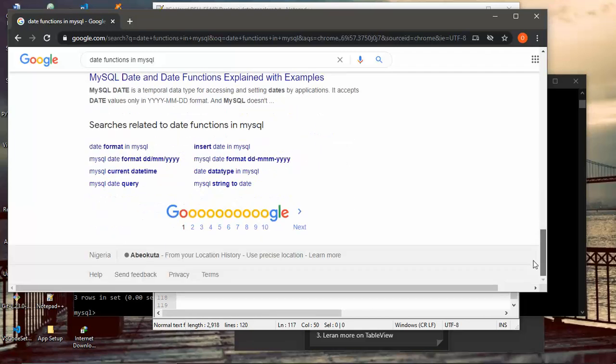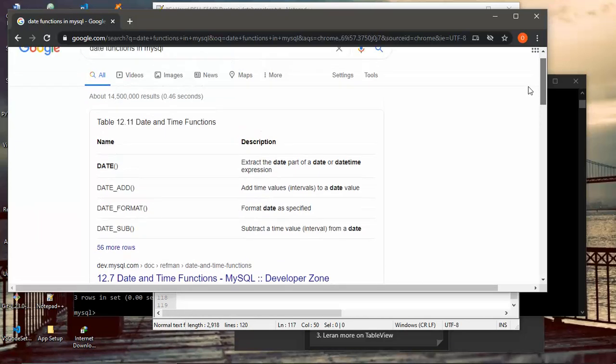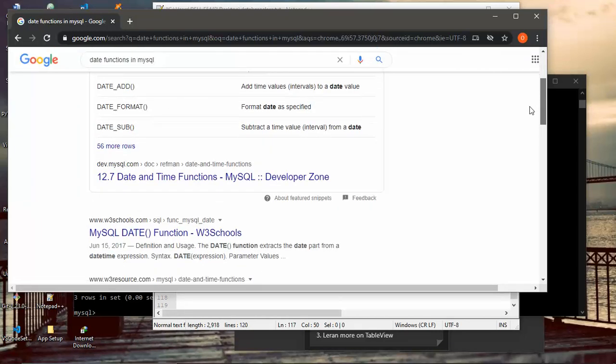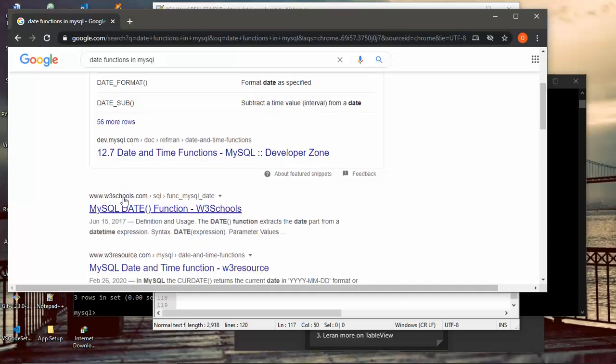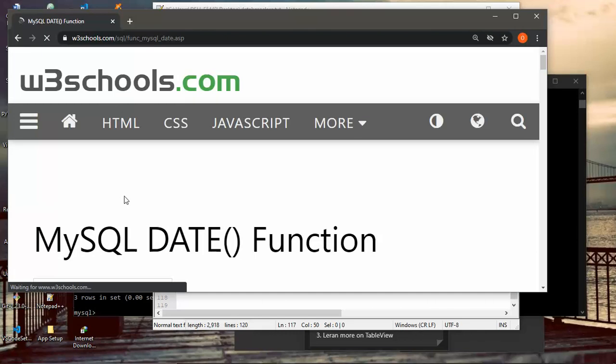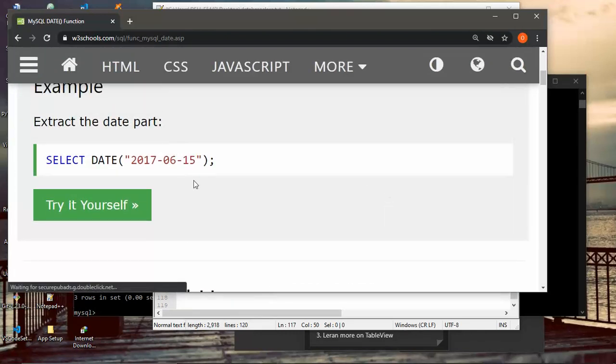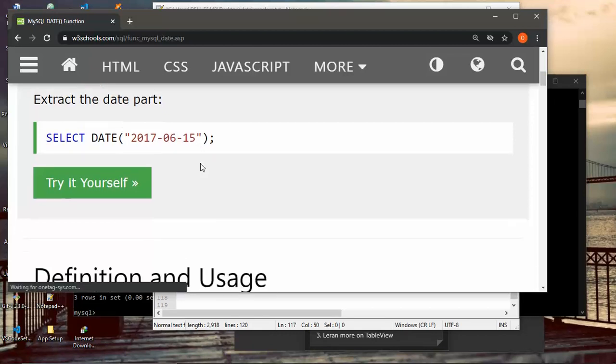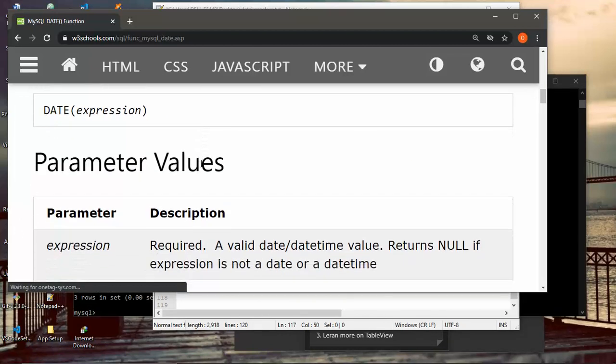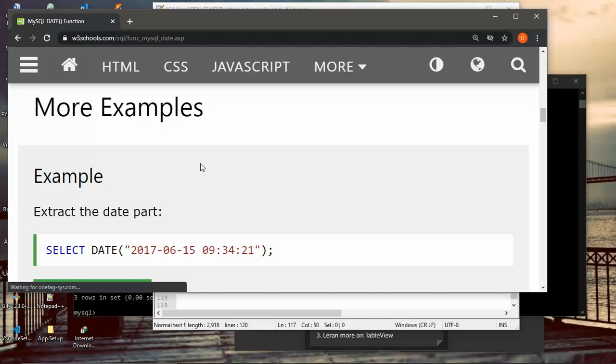I think W3Schools handles it better. You can add days to a date. You understand? Select date. Normally this one will give you the complete date. So I can say select.